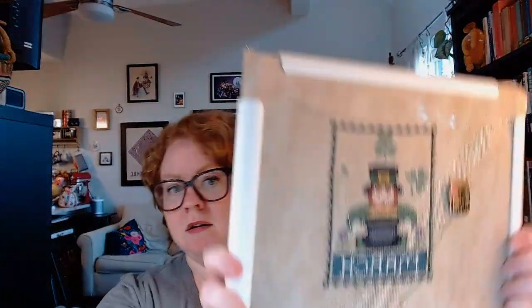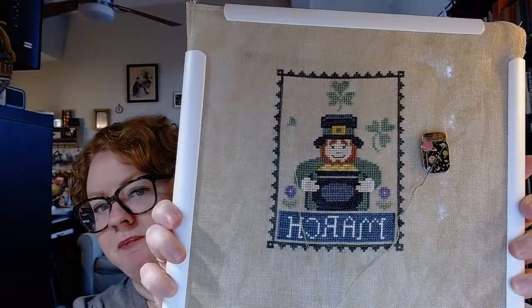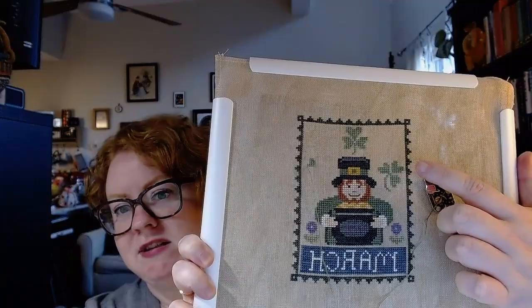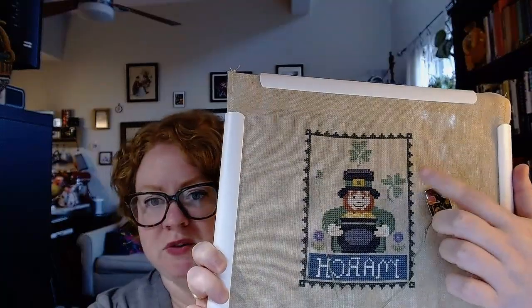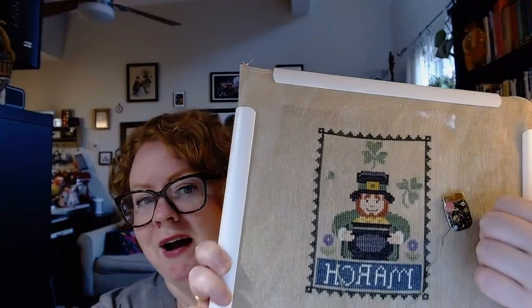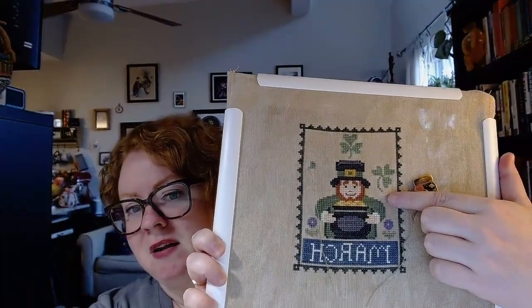It looks cute — it was a fun thing to do. I hadn't stitched with overdyed threads before, so that was fun. Here is March — he's a cute little leprechaun. I absolutely miscounted; the shamrock is lower than it should be. I'm just going to mirror the shamrock on the other side. I don't care enough to take it out and redo it. There's some little white swirl backstitch detail that I'll either omit or move elsewhere, but I really don't want to pull out that shamrock. I'm hoping to finish him up this evening or tomorrow since I have a work holiday.